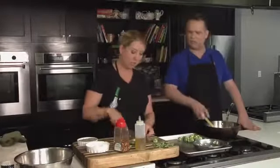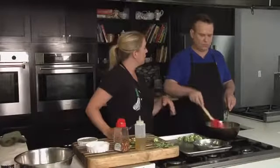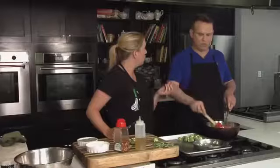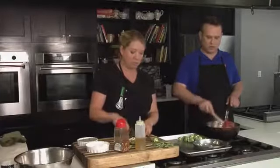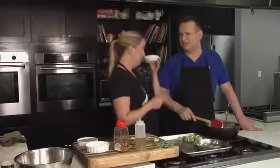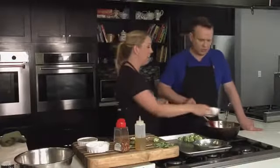Not yet. We've got a little bit of garlic we're going to add to that. I like to cook the Brussels sprouts ahead because garlic can burn a little easier. So I'm going to add the garlic in a little bit later. And then I've got some fresh oregano. And one of my favorite spices, turmeric, curry. Yeah, I love curry powder.